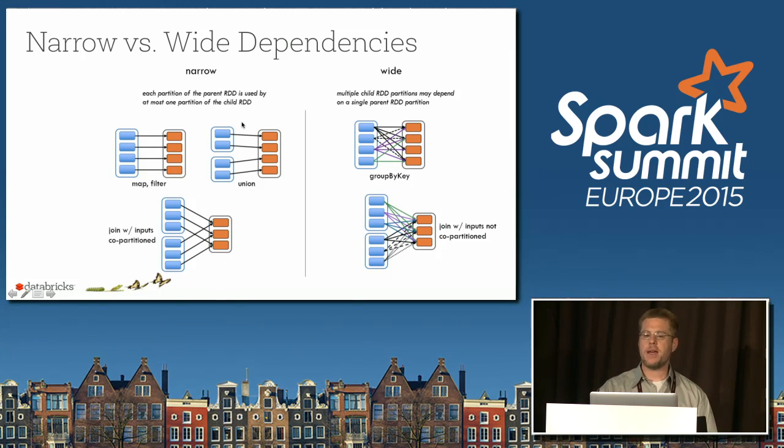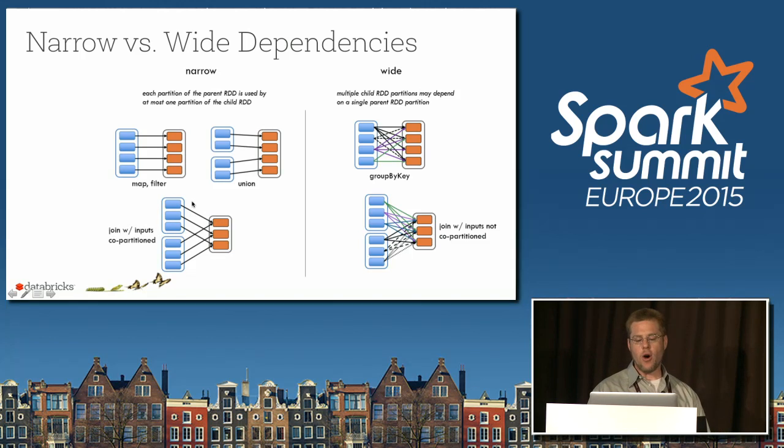There are a couple of other examples of narrow transformations which are not as immediately intuitive, but if we think about it, we can see how that works. So for example, if we ask Spark to do a union on two RDDs, well, we could move data between partitions, but we don't have to. We could just take the partitions from this RDD and the partitions from that RDD and call it another RDD, right? So we can do a union as a narrow transformation if we do it this way, right? So we don't actually move data from a parent partition into more than one child.